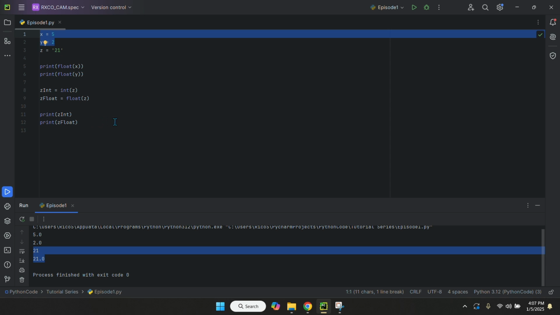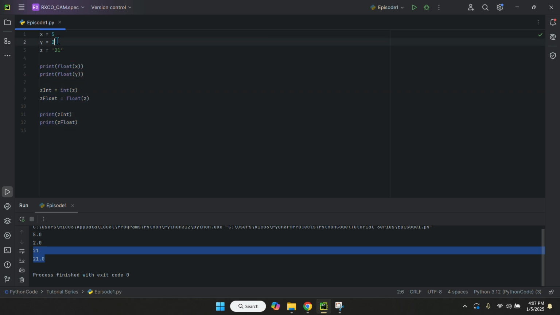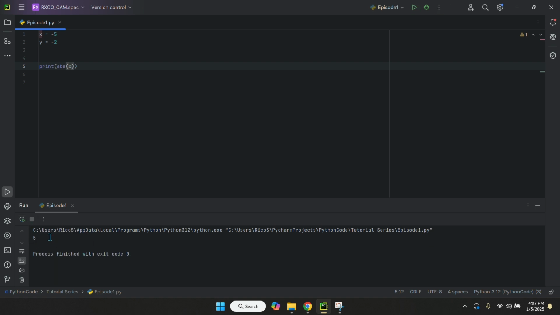Another thing I want to talk about is absolute values, right? So you could also work with negative numbers. Let me delete this. So you go x equals -5 and y equals -2. Print abs of x. Absolute value just turns any negative number positive, and any positive number stays positive. 5, just like that. The absolute value of y, just like that. We can print the absolute value of x plus y. So you could do functions inside the absolute value. This is 7, but if you didn't do absolute value, it would just be -7, right? Absolute value: negative number becomes positive, positive number stays positive.